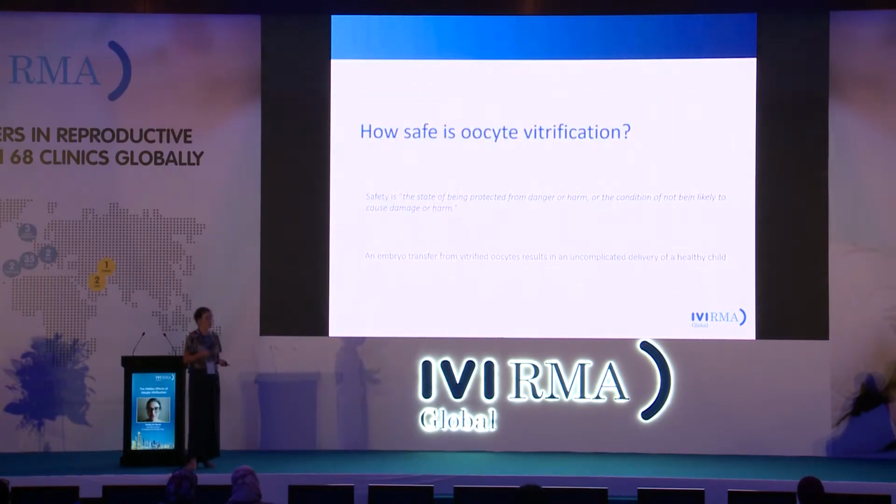There are many media on the market to vitrify oocytes. Now, the question of this talk is, in fact, how safe is oocyte vitrification? With this, of course, we want the transfer of an embryo that is derived from vitrified oocytes to lead to the delivery of a healthy child.